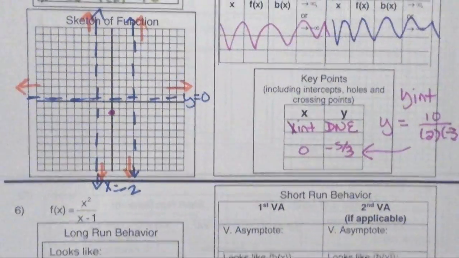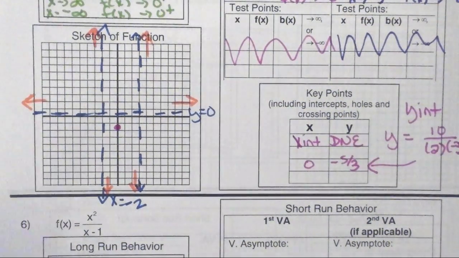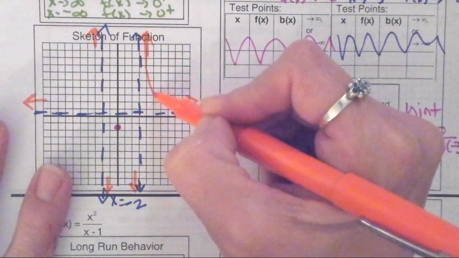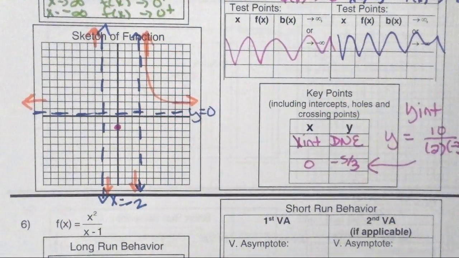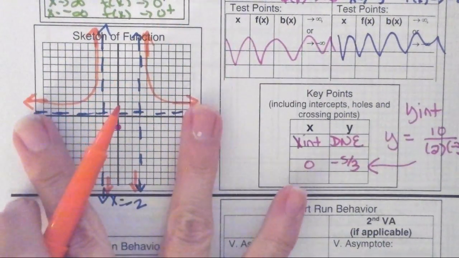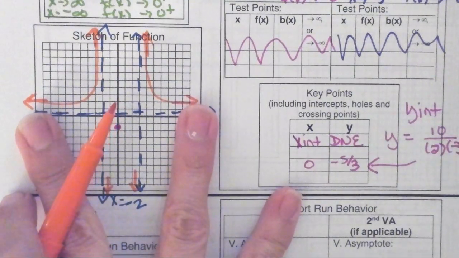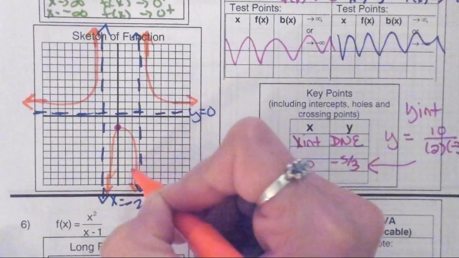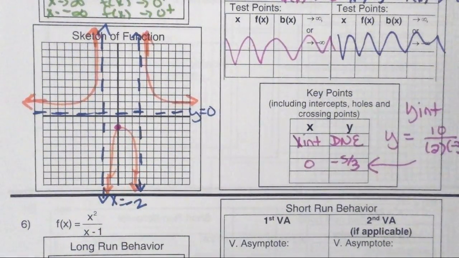Okay, so let's take a step back and look at this picture. On the right side over here, I can tell that I have my normal curve that I always get. And I can tell that I have my normal curve over here on the left that I always get. So it looks a lot like the 1 over x squared, just like I thought. But then you probably would have never guessed in a million years that you would have had an upside down parabola in here also. The only reason we know that exists is because we did our short run behavior. Questions?